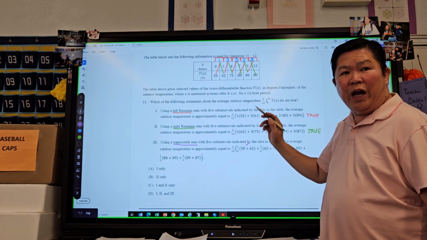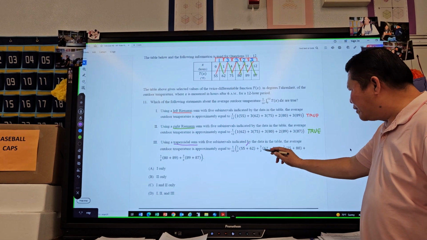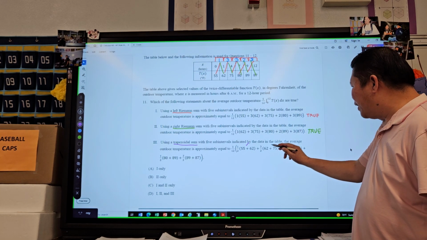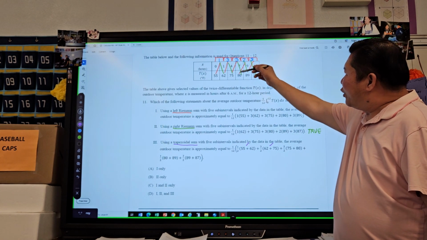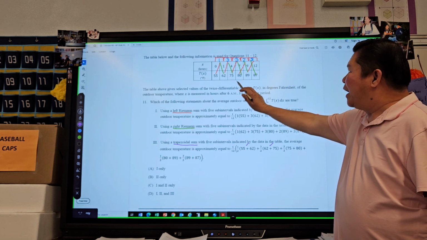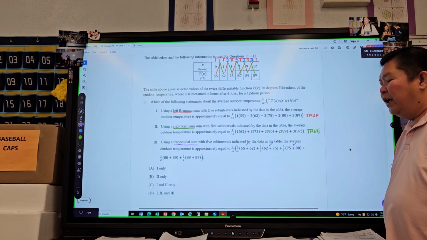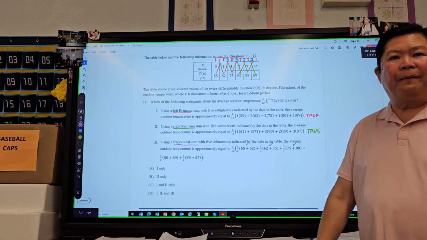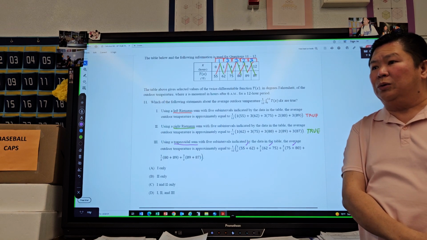That means 3 halves. Do you get me? Is this 3 halves? Yeah. 62 plus 75? So this is correct. So the third one, same thing, 3 halves, right? 75 plus 80. Is this statement correct? Yes. Now, can you continue by yourself for the next one, whether it is correct or not? And then I'd like you to argue.